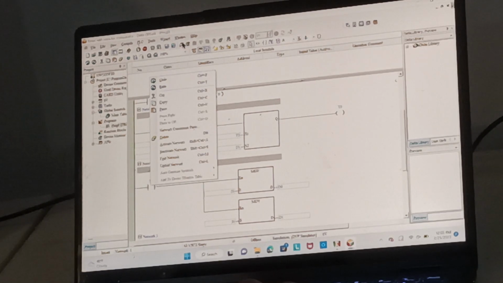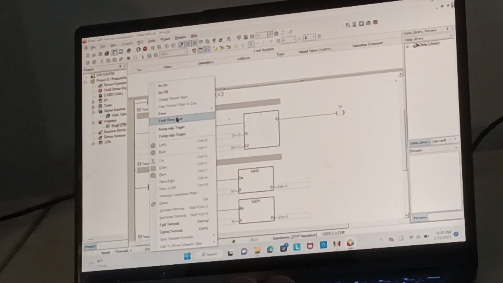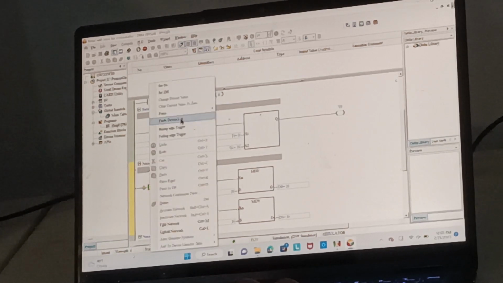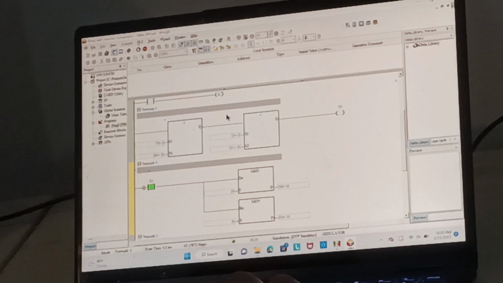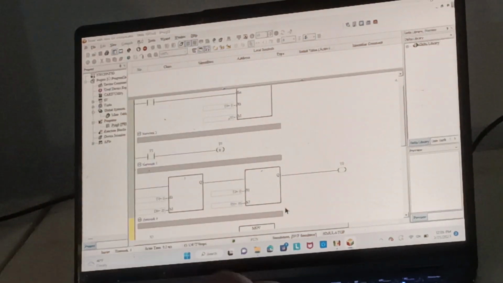If I go online and force this on and force it back off to simulate the push button, you notice my D0 value went to 2 seconds and my D1 value went to 3 seconds. So now this is a functional timer where it goes for 5 seconds, but when the value is in between 2 and 3, we have an output.